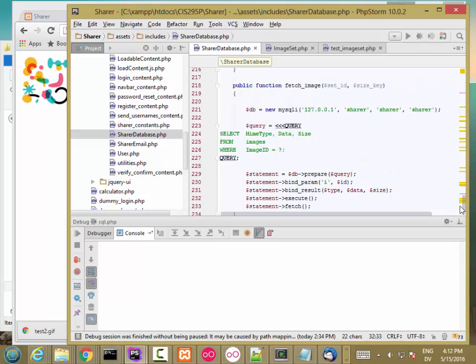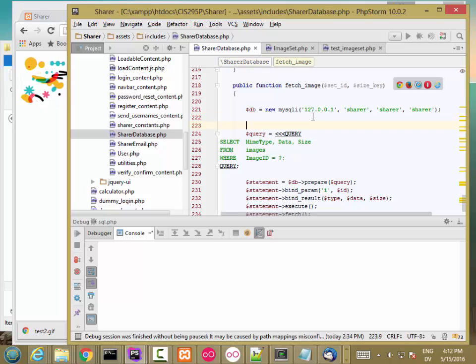The query for fetching the image is a little more complicated now, because it's got to select from the image set table joined with the image table, where whichever size key they specified has a value equal to the image ID from the image table.